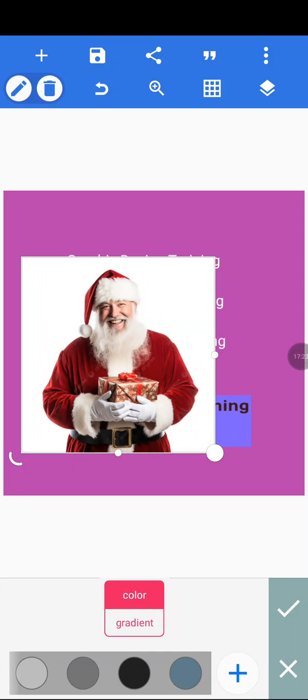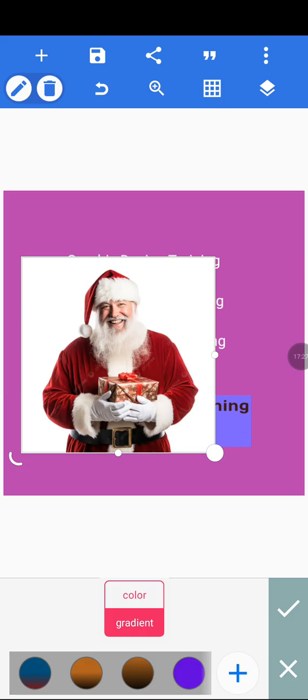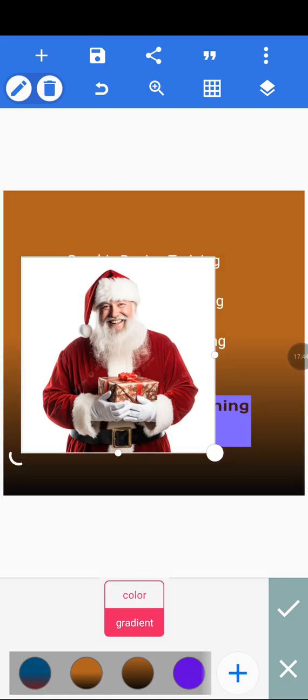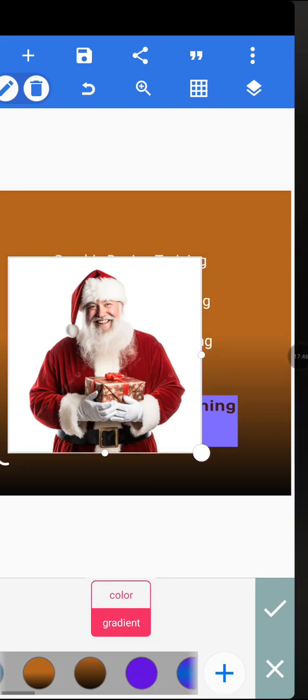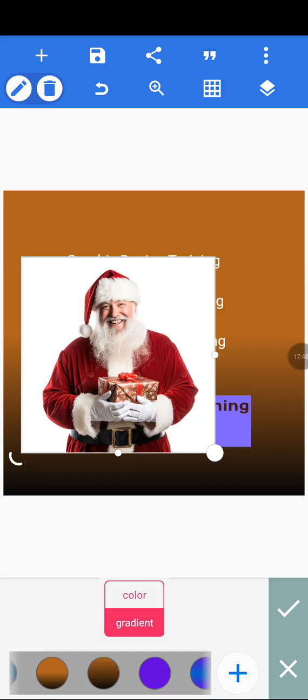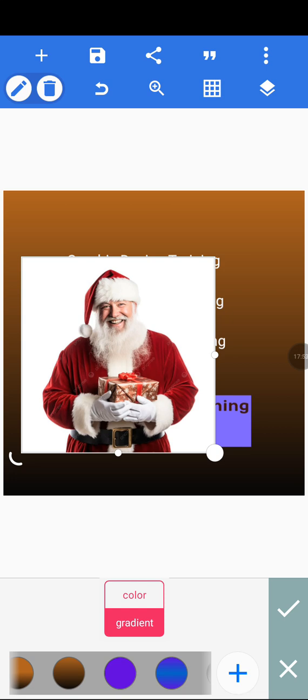Now what does gradient mean? What it means is that you can get different colors from it. It means you can manipulate. You can join one or two colors together. That's what this one is trying to tell you. You can combine them together. Color, don't forget the color combination that we talked about during our previous classes. So this is where you can do that now. You can combine two colors together.